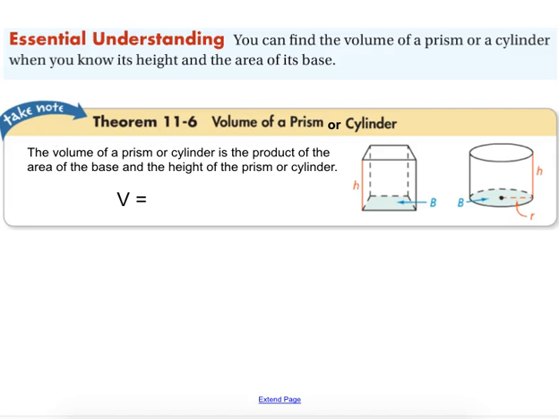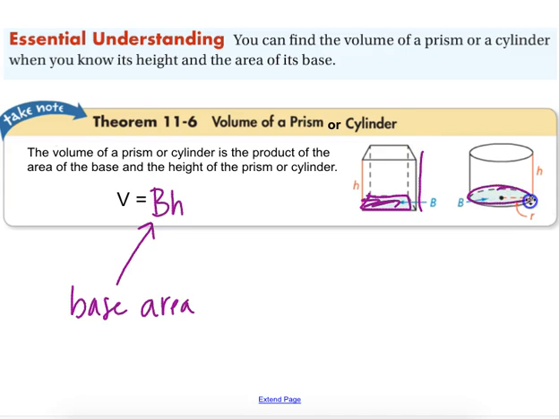So let's just get right to it here. How do you find the volume of a prism or cylinder? We say the volume equals your base area times height. So big B right here stands for base area. So it's just our generic formula because obviously we have different types of prisms, like a triangular or rectangular prism, have different base shapes. But as long as you take the area of the base times its height, it will give you the volume. Similar here, we have a circle, pi r squared times our height will give you the volume of a cylinder. So base area times height.